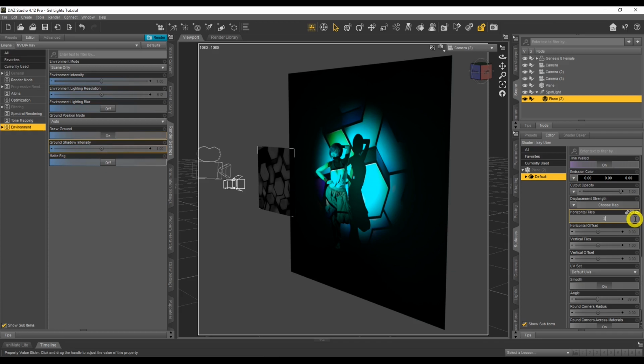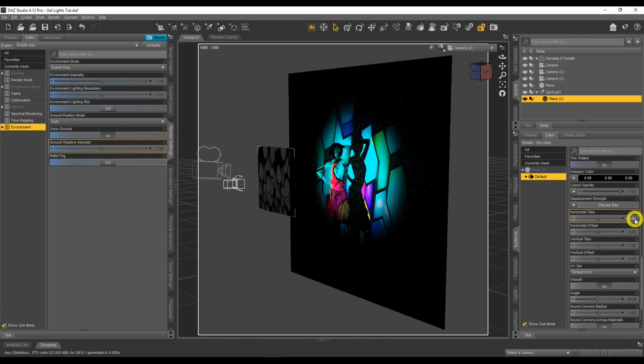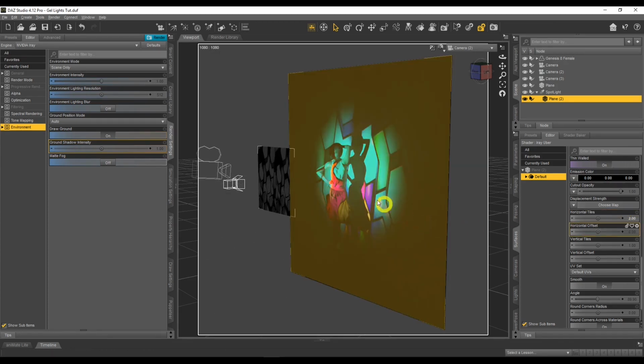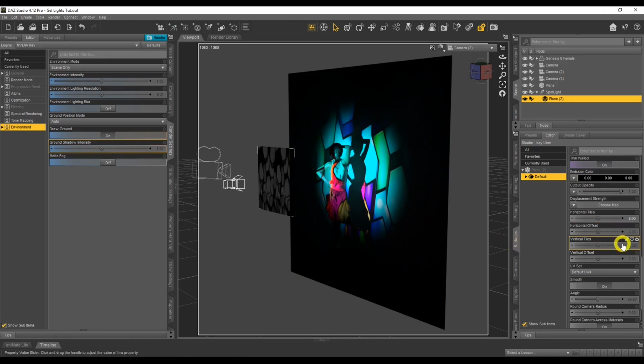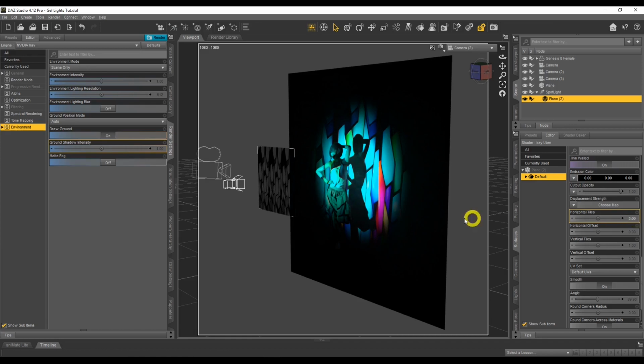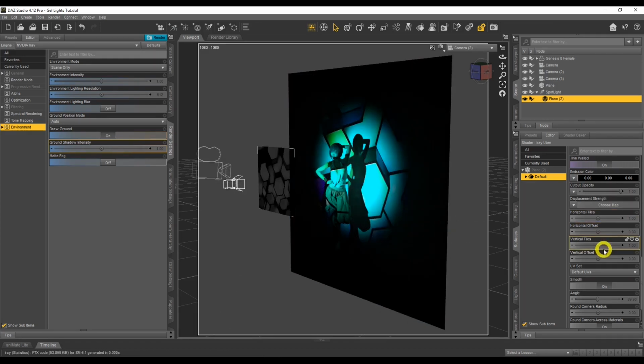I want to do 2. I want to double the horizontal tiles, see what happens. Alright, cool. I've got some more of these colors coming through. Awesome. Let's see what happens if I do 3. Okay, so that's moved across to the right a bit. Fine. What I highly recommend you do is always experiment. Just experiment with the tiles, see what works and what doesn't.